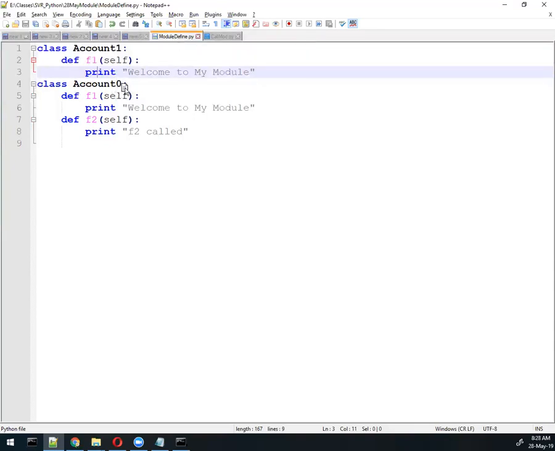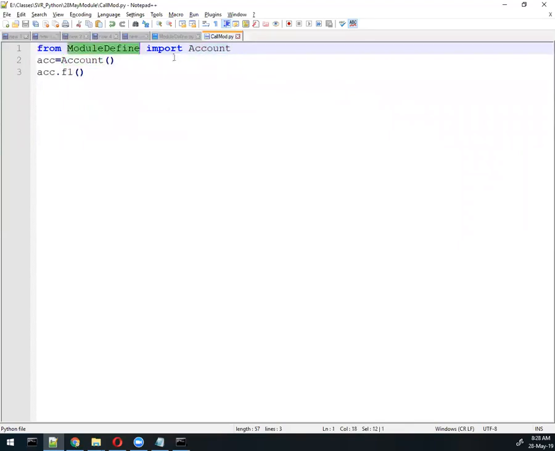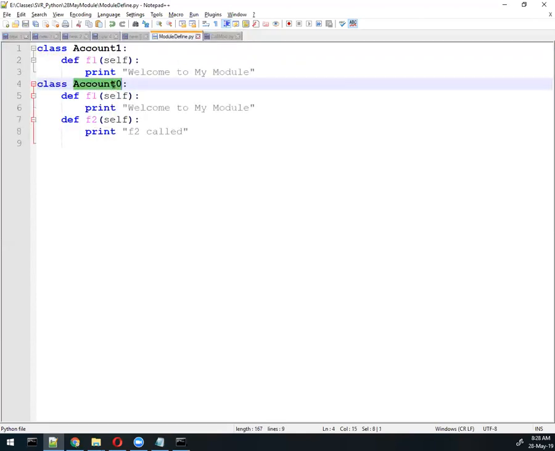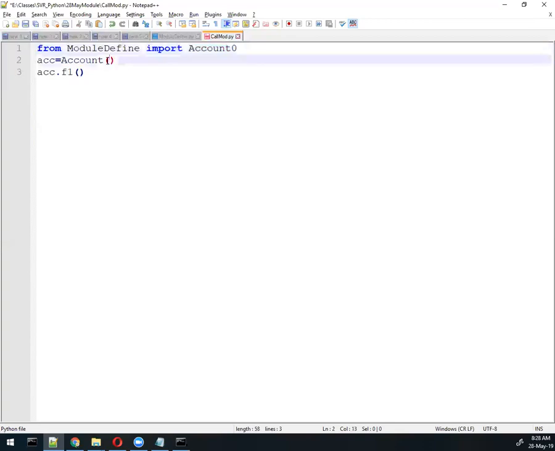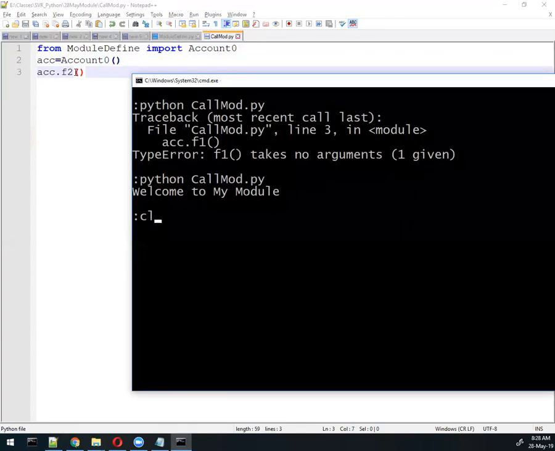Then I need to write import, and in that I need to write the class which I want to load. So it will automatically load this file's class, and from that class I can write code. So here module name, import and then class. Here my class is changed, so I'll write 0. Why? Because I want to access this member. Then I can call f2 or f1, whatever I like. Getting my point? Any question, any doubt, guys?